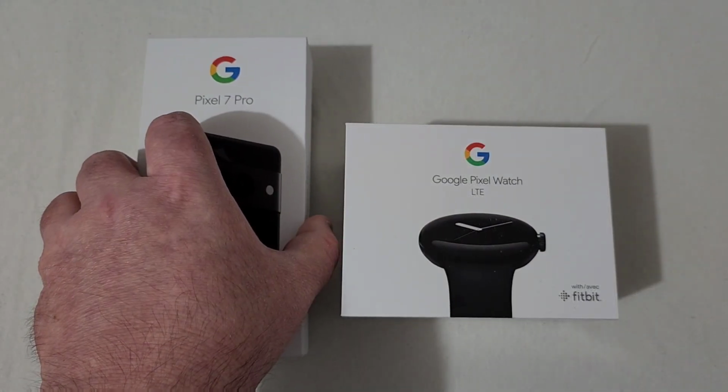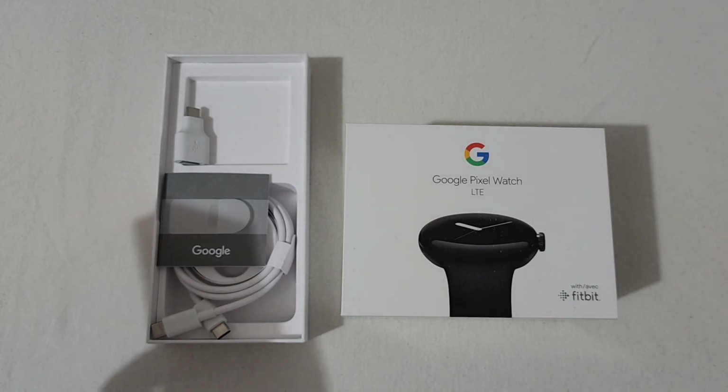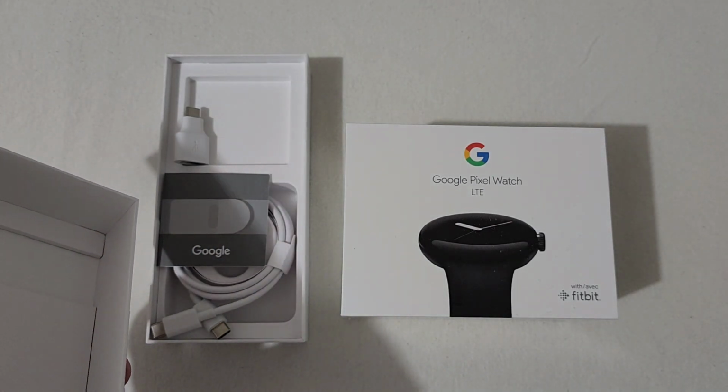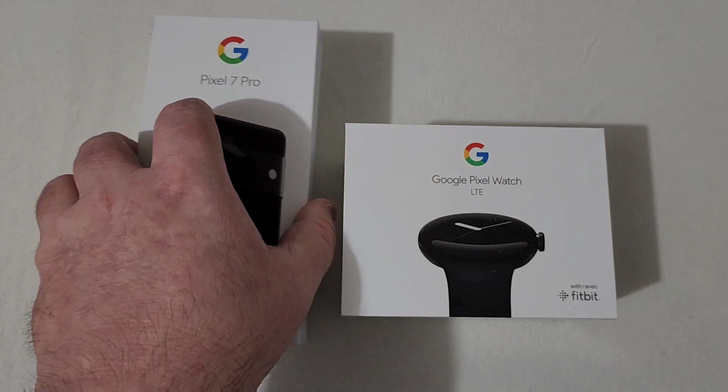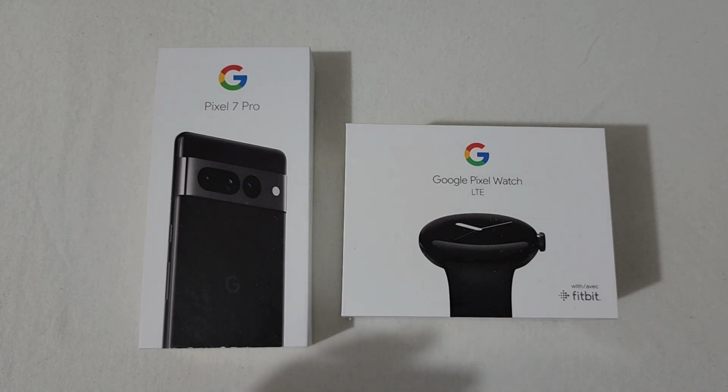So in the box, all you're really going to get is your Type-C to Type-C charging cable, your user manual, and your Type-A to Type-C transfer adapter. And in the Pixel Watch box, you get the watch, of course, and the unique cable that charges the watch, and you'll get an extra band, I do believe. I'm leaving it all in the box right now to save time, but it comes with an extra band, manuals and stuff like that. So let's go ahead and look at the phone and the watch.